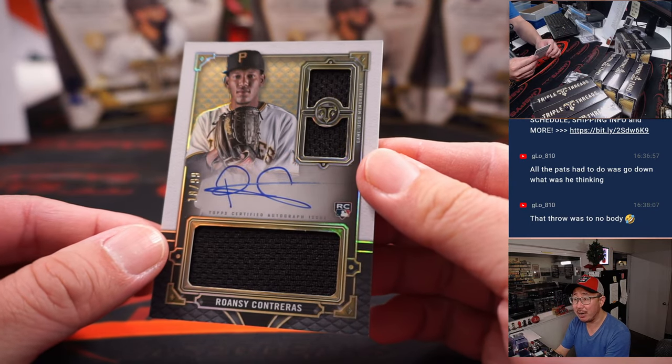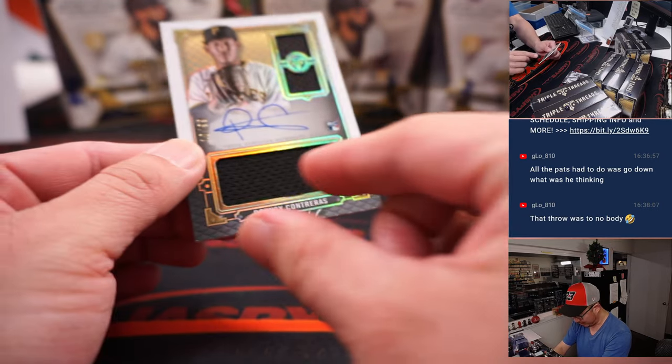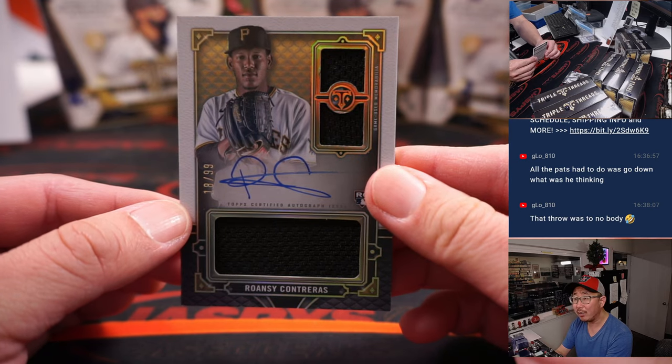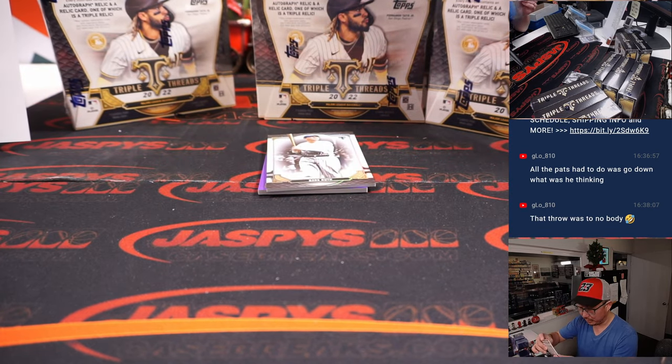There's Ronzi Contreras. Triple relic and autograph. I kind of like this little design. Two small relics right there and one big one right across there. 18 out of 99. I'm sure the lower number ones look even cooler.